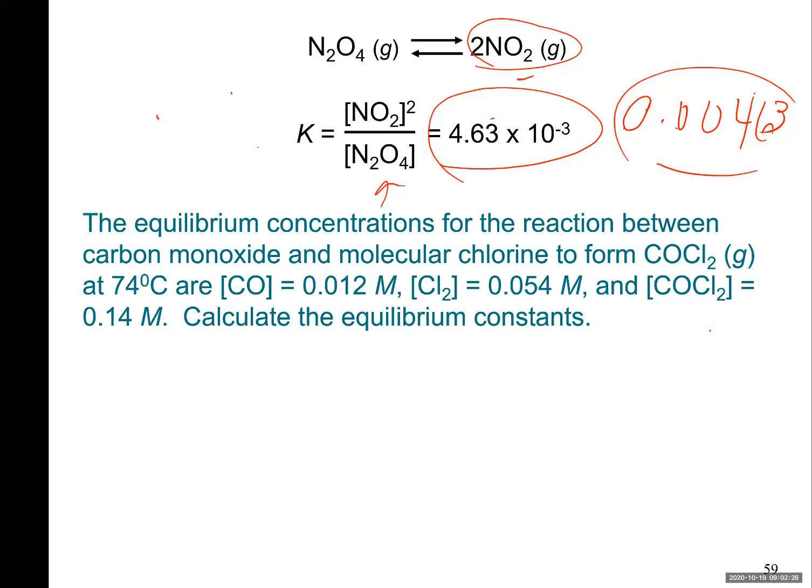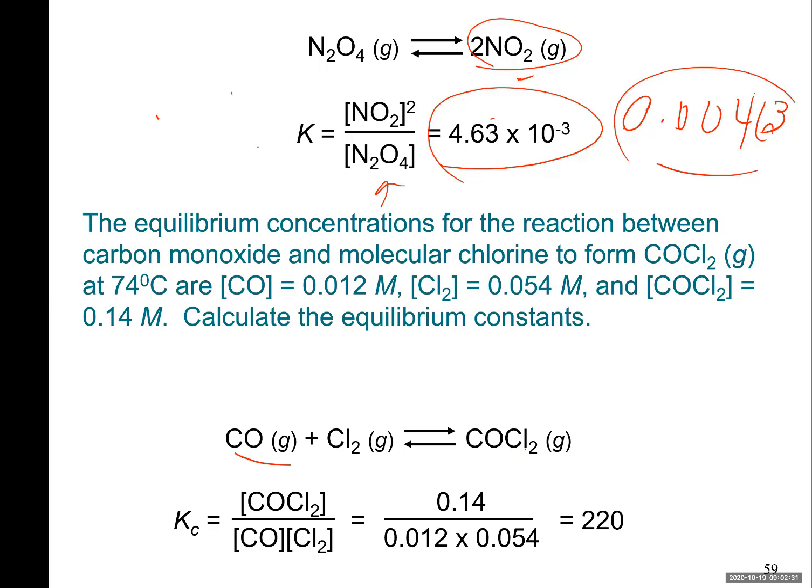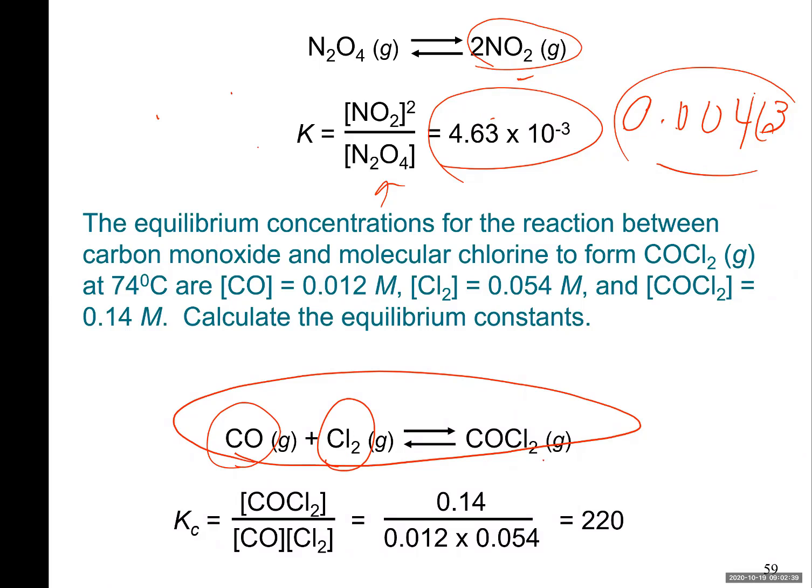So I'm going to give you an example. This is the chemical equilibrium, CO, carbon monoxide, reacting with chlorine, forming COCl2. We run the reaction, we measure all the concentrations, and we give you the values when the reaction reaches equilibrium. That means when concentrations are not changing anymore. We give you the temperature. These studies were done at 74 degrees Celsius.